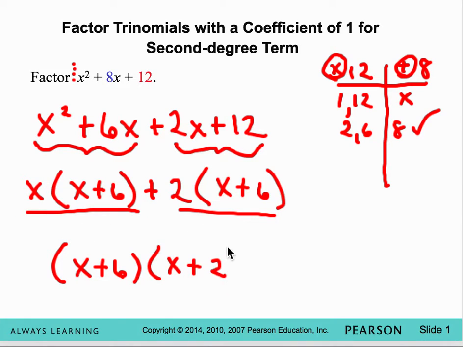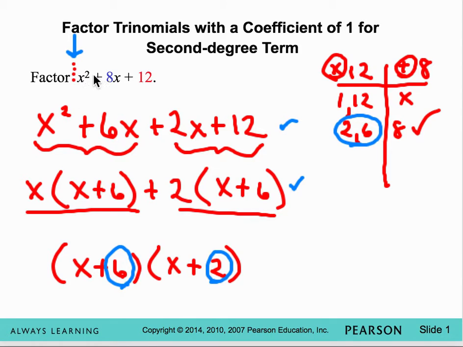Okay, so that's exactly what we were doing, right? But look at this. Hey, if our leading coefficient is 1, be careful, only when the leading coefficient is 1, once I find these two numbers, I can immediately put them in, and I don't have to go through these extra 2 steps. It saves me all of that work. If I can find those two numbers, I can just write my factors.